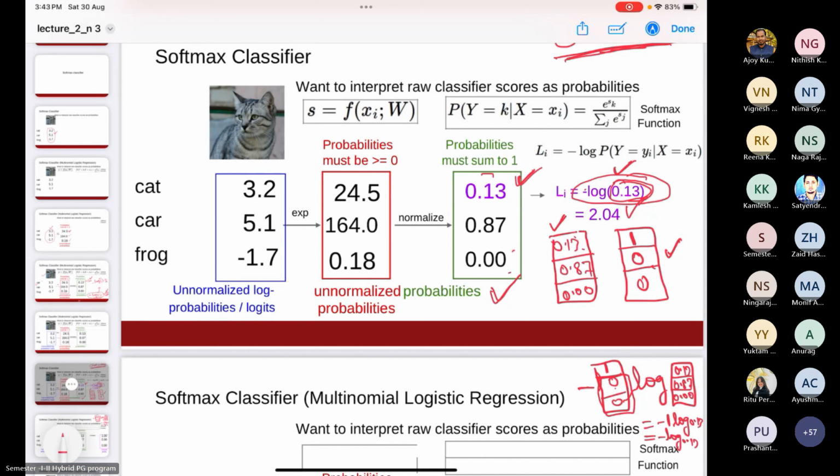So actually we are applying cross entropy, and this is a widely used loss function in deep learning. Most of the time, whenever you are solving a classification problem, you will be using cross entropy, and that is based on the softmax. That's why we say softmax classifier based loss function.